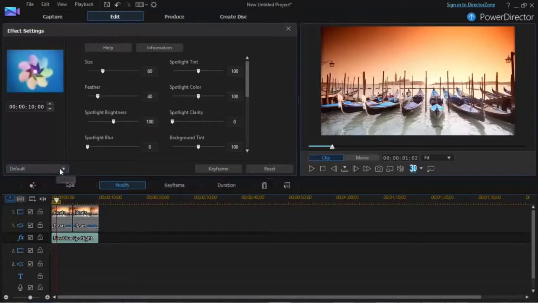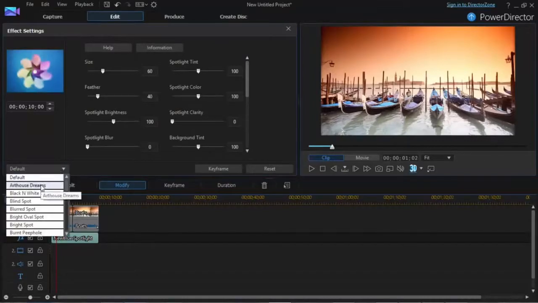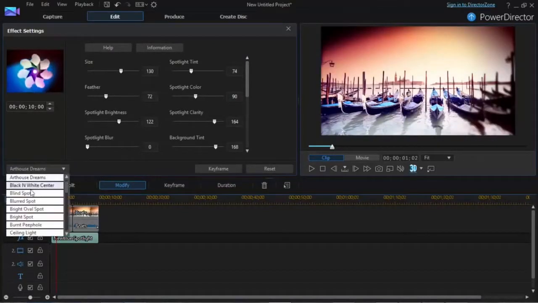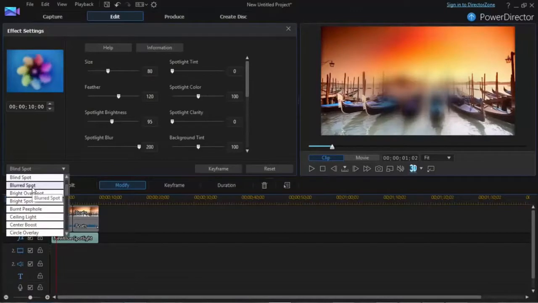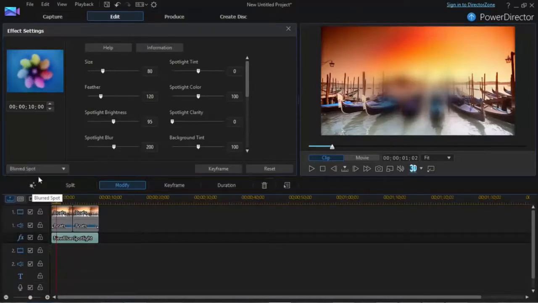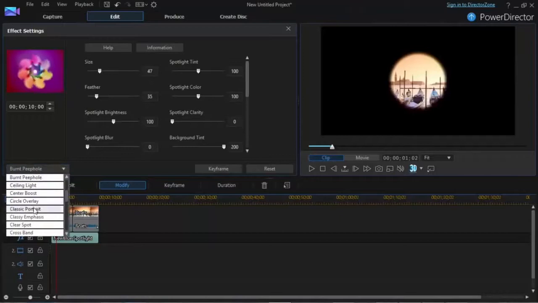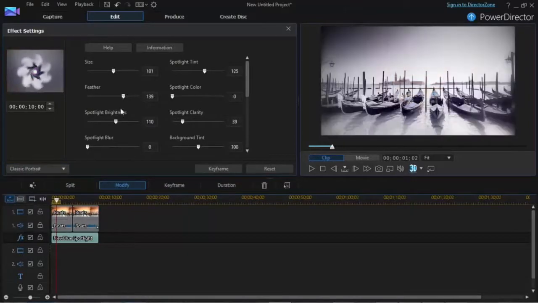When I go on modify, this is the default. As you can see, I can change my video look into a nice cool movie look. I can do many things, like blur. I can change absolutely everything, and with these controls, you can determine how your look should be in CyberLink PowerDirector 13.